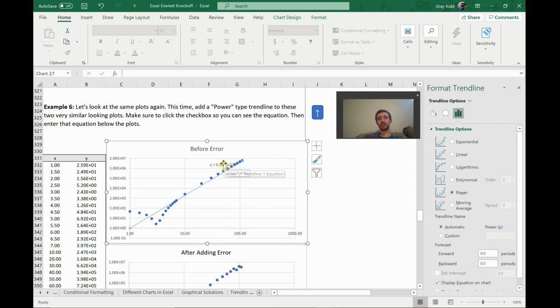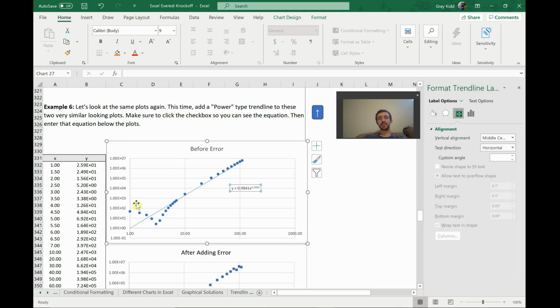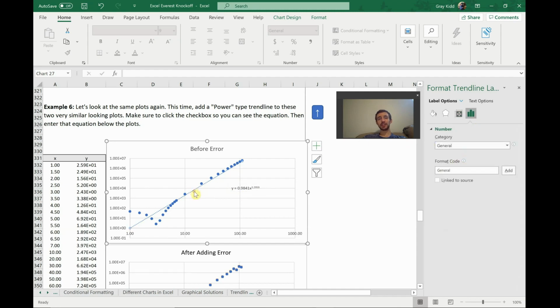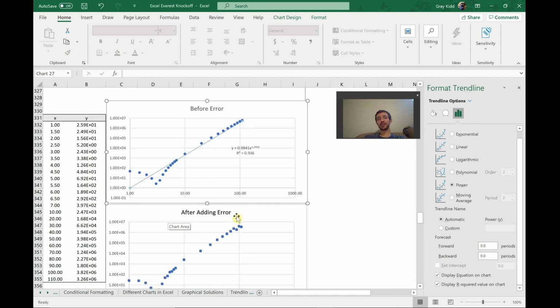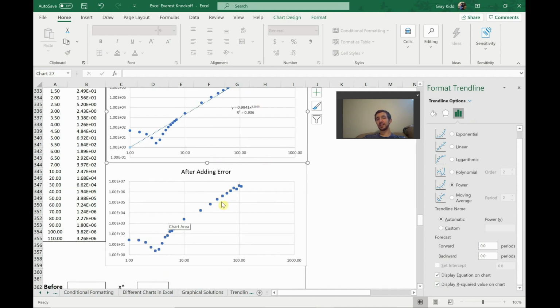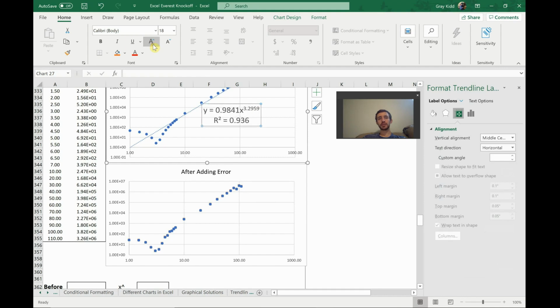Now, if you look at it, it doesn't fit it perfectly down here in the trough. But with the polynomial, when we added error, it didn't either. So it's not perfect, but it's pretty dang good. And in the end, when we're at low values, we'd probably have so much error that we wouldn't be able to see this as finely as we can right now. And 0.936 is not shabby. Okay, and then let's look at this again. Actually, I want to blow this up a bit for you. There you go.